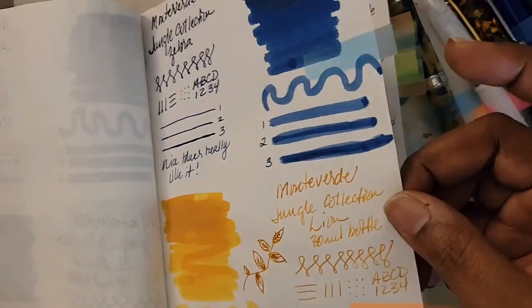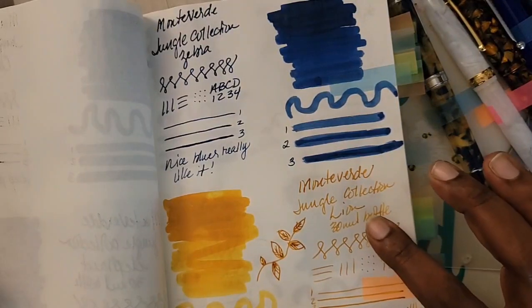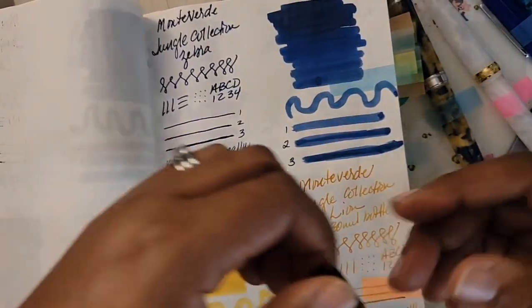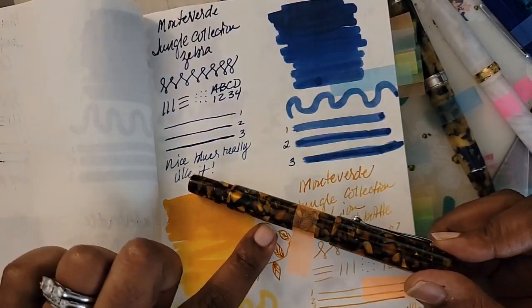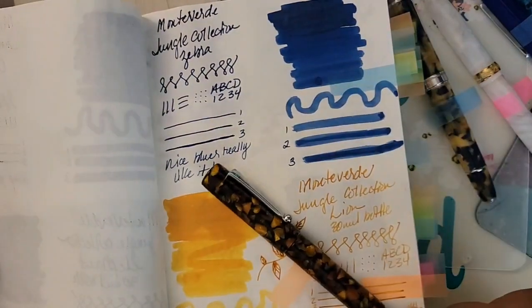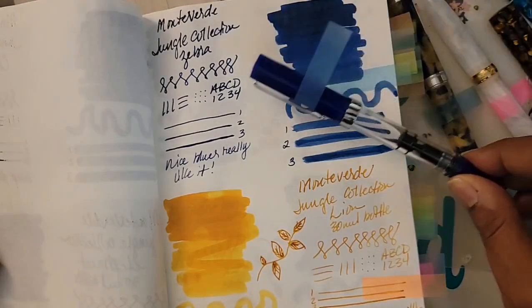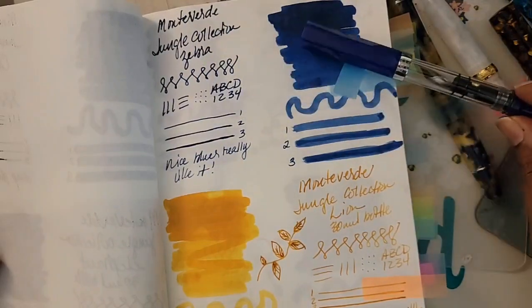Then after that, I have 2 on this page. I have the Monteverde Jungle Collection Lion, and I thought that this pen, is this the one? Yep, would match with that very well. If y'all can see the yellows in there. I thought it would match very well with this pen, even better than the Ancient Copper. And then this one I thought could match with, same thing, Monteverde Jungle Collection Zebra would match with this pen very well.